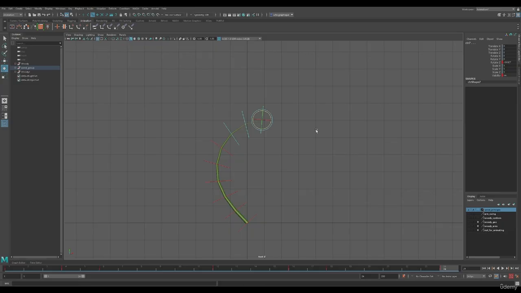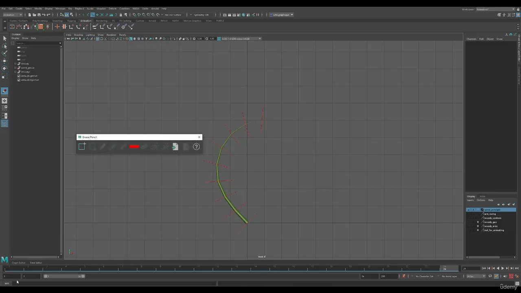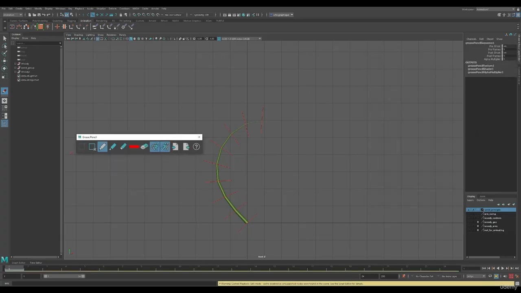Now we should have a pretty smooth path, but we can check that by using the grease pencil. Select this pencil icon at the top of our viewport. Then, before adding a frame for the grease pencil, double-click on this red pencil icon to the left to bring up its settings and make sure you have the Auto Create Frames option turned off. You don't want to have this box ticked, so turn it off, and now you can click on this plus sign to create a frame for the grease pencil.